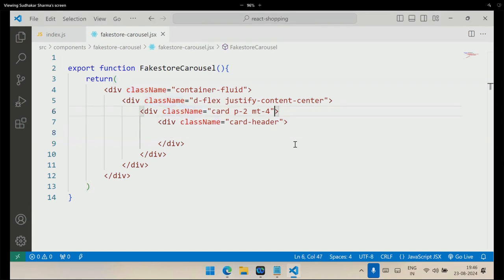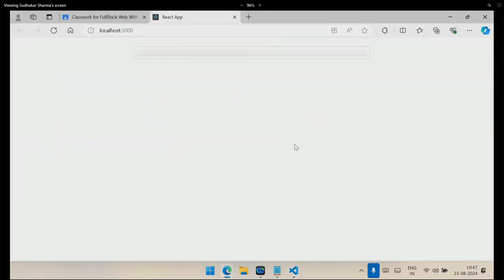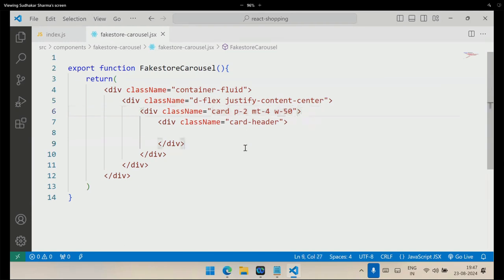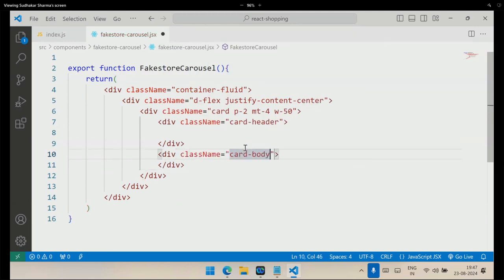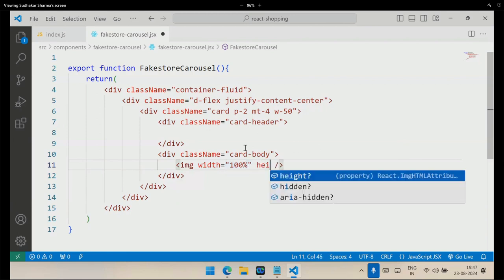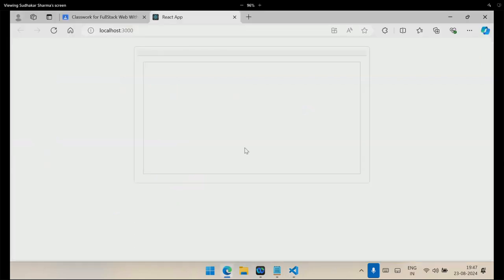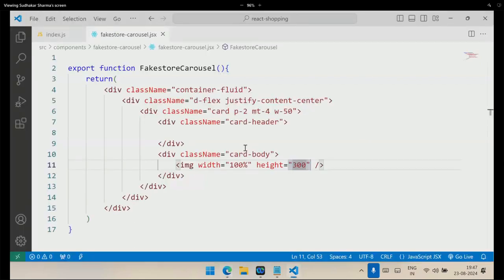This card has a width of w-50. It is having another div with class card body. In this card body we will keep an image, with width 100% and height some 300, around 350.